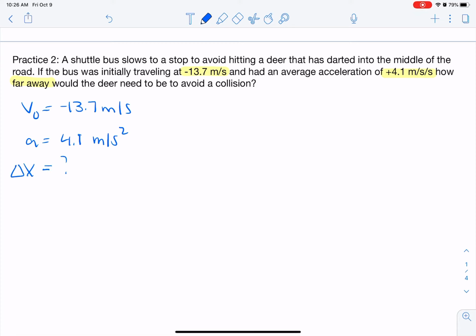Okay, now let's sketch the situation. And you will see that I'm a terrible artist, but it doesn't really matter. That's our deer. That is our car, okay? So let's say that our car is initially at a 0 point, and we know that it's moving in the negative direction, so I have to make this negative and this positive, okay? And we want to know how far away this is, right? But if this is 0, then we just are kind of looking for x, our position, okay? So there we go. We have a drawing and a list.